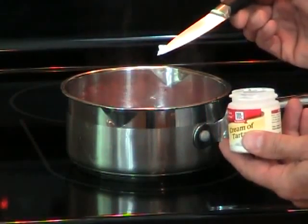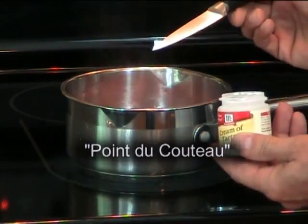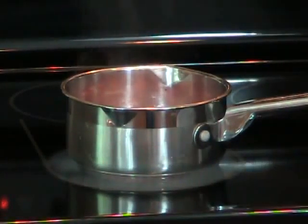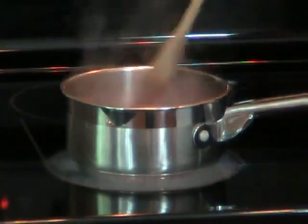Pascal had a phrase, le point, I don't remember what it is in French. Pascal? Une pointe de couteau, we say in French, you know, just the top of the knife. Une pointe de couteau. Exactly, just the tip of the knife into our sugar syrup. And now we'll stir to dissolve that a little bit, and that will help inhibit crystallization of sugars.